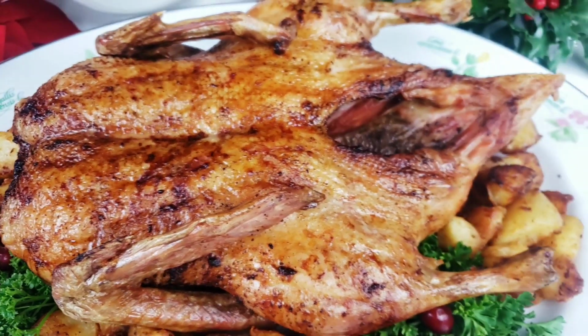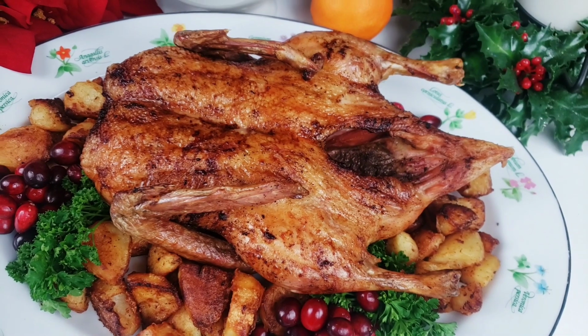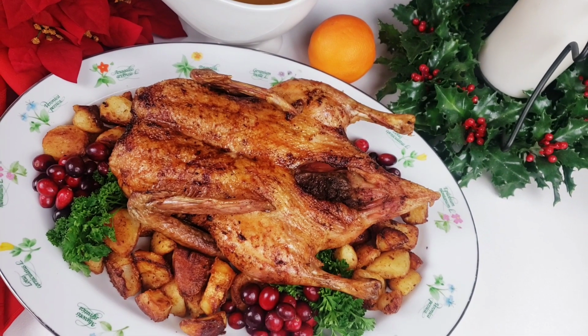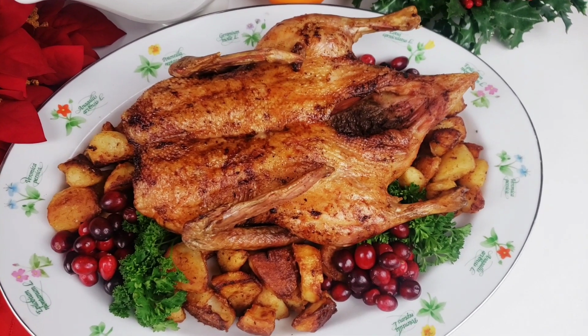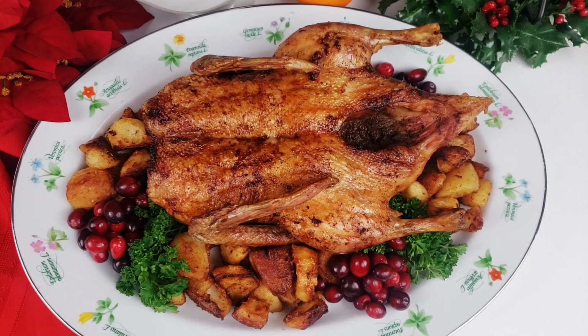Today I'm going to show you how to roast a duck perfectly in the oven. So the first step is crucial, guys. If you have purchased your duck frozen, make sure you thaw it in the refrigerator. Before you cook it, you need to bring it to room temperature.